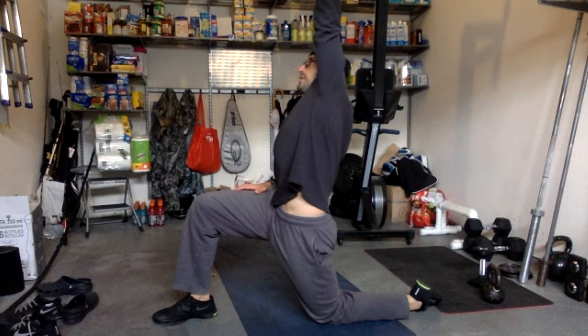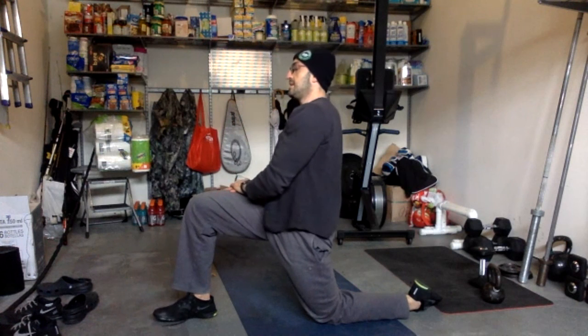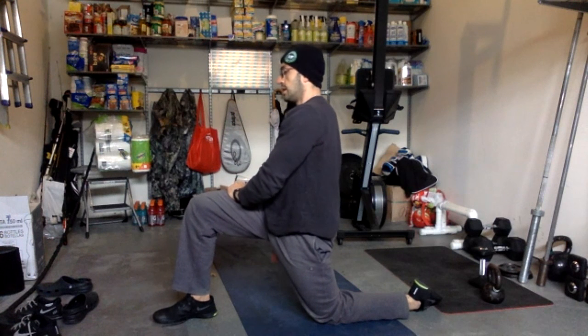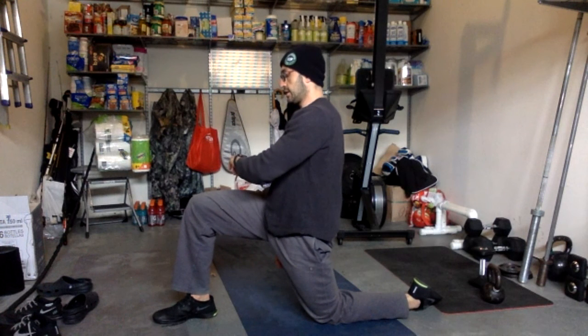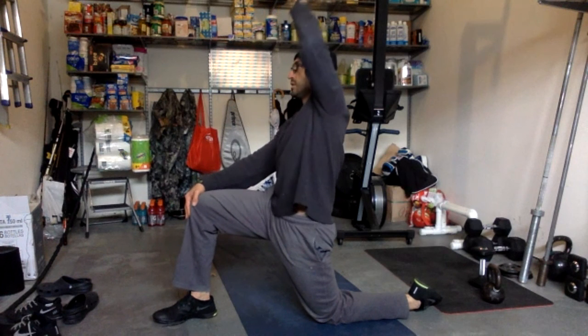Remember, this stretch you'll feel here as you raise that arm up. You're going to feel it even more all through that psoas muscle, which is the deep hip flexor. Another muscle that contributes a lot to low back pain. People carry a lot of stress in that area as well.